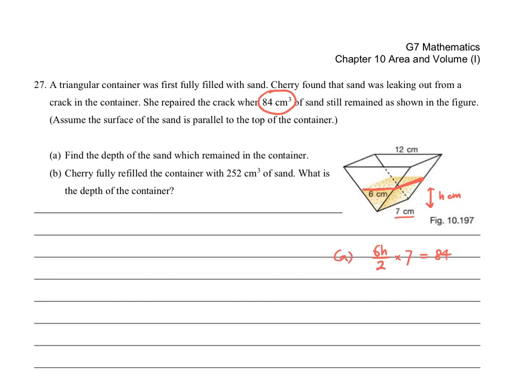For part B, we use similar way of thinking. This time, the volume of the sand would be 252 cm cube. No, this is not the final volume. However, you have to add the original 84. That is the volume of the container. This time we use similar equation, but we don't use h anymore because it will clash with the symbol used in A. For example, I use x cm, then you have a similar equation you get, and then this time it would be equal to 336. So you try to figure out the answer yourself. I don't give you the answer here.